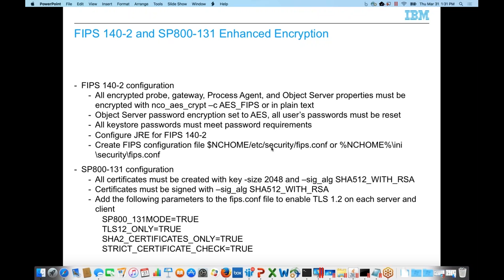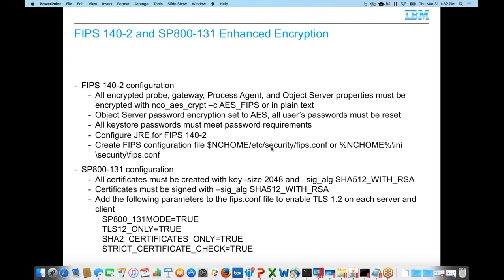With OMNIbus 8.1 and OMNIbus 7.4 FixPack 2, they also added SP800-131 configuration. That is an additional encryption algorithm, and it allows us to have TLS 1.2 only. So if you want your most secure level of SSL, TLS 1.2, you would need to configure both FIPS 140-2 and the SP800-131.